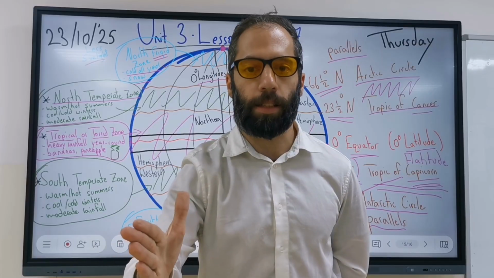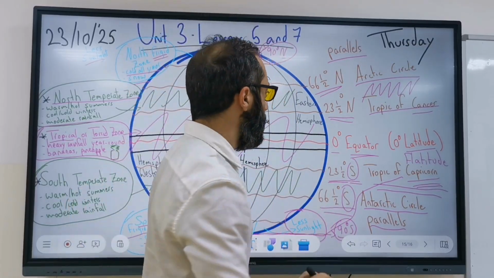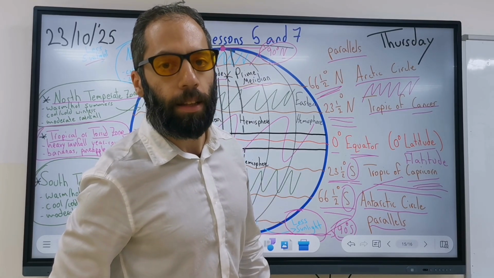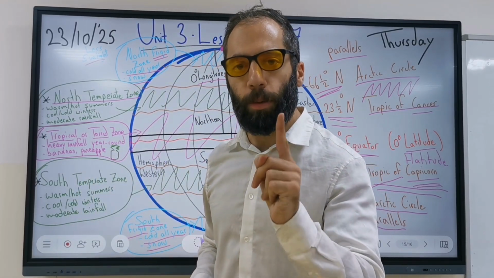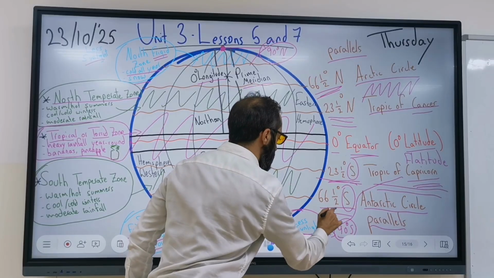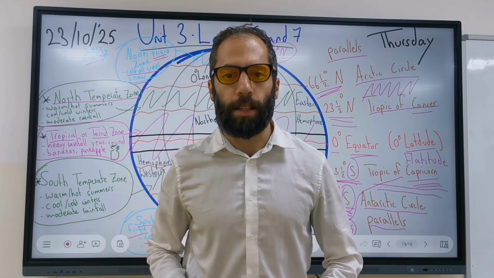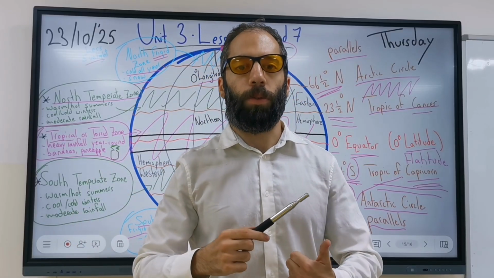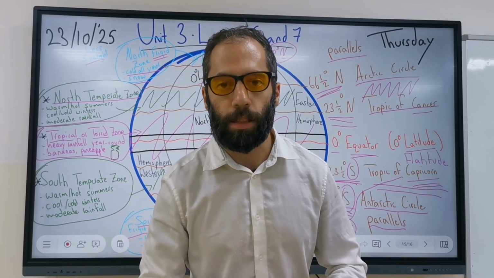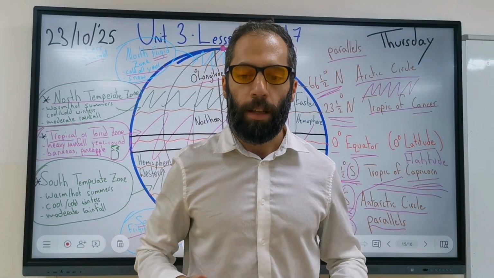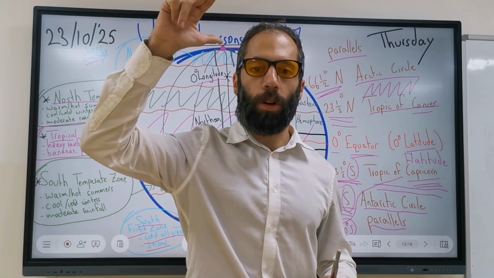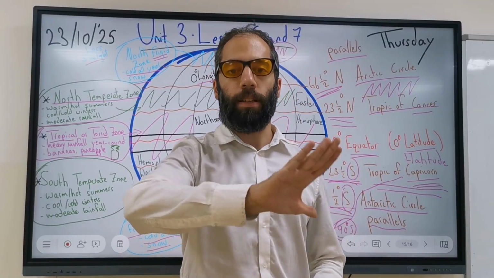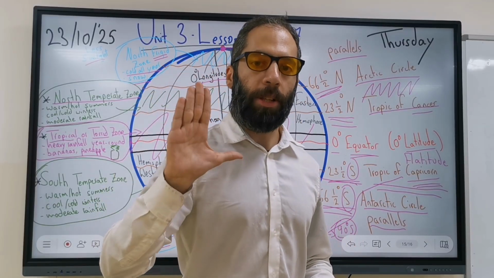Now they have the same weather characteristics, but the north temperate zone is between 23.5 N and 66.5 N, while the south temperate zone is between 23.5 S and 66.5 S. The temperate zones have cool and cold winters, warm or hot summers, and they experience medium rainfall. And finally, the last 2 climate zones are the north and south frigid zones, which are freezing the entire year. So we covered the 5 main climate zones.